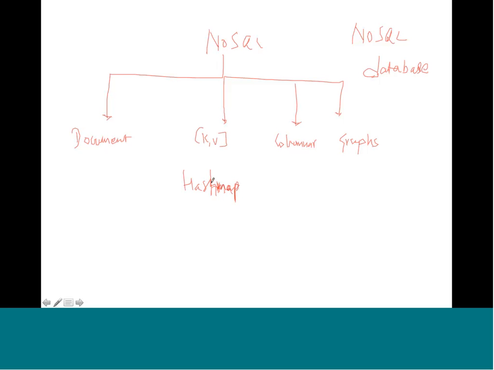Meena, can you describe what a hash map is? Maybe she's on mute. Rahul, do you want to describe what a hash map is? What is a hash map, Rahul? Do you know what a hash map is, Rahul? Okay, well, maybe Rahul is also not here. Would anyone like to describe what a hash map is?